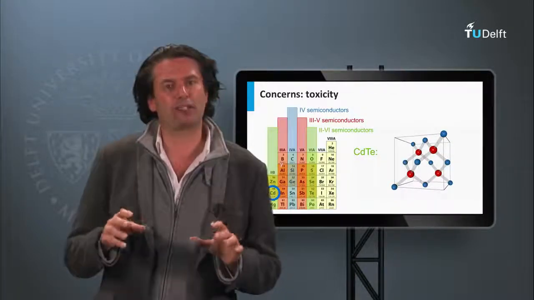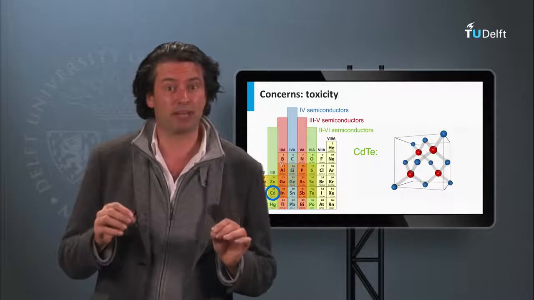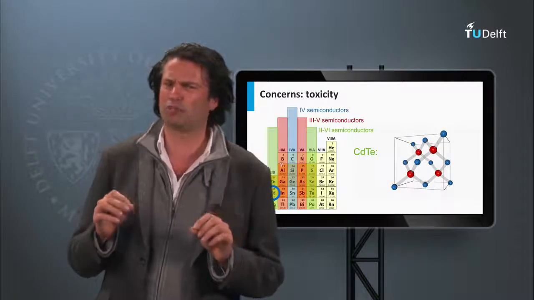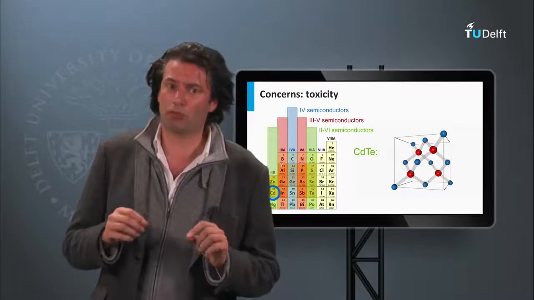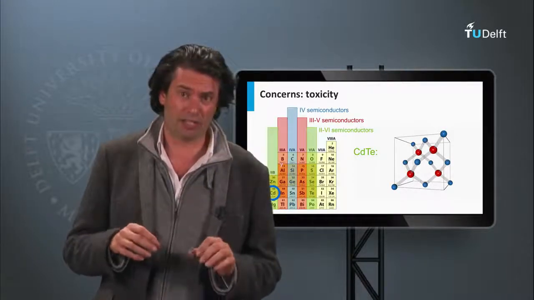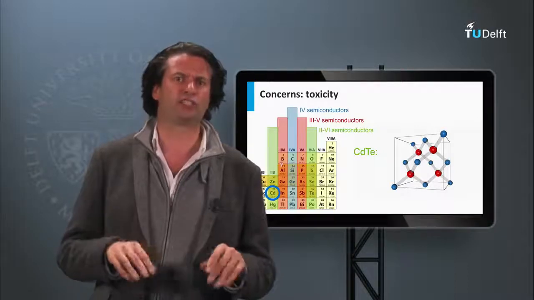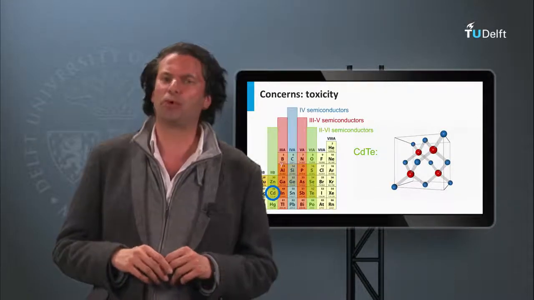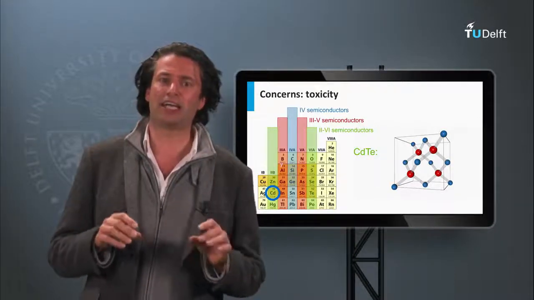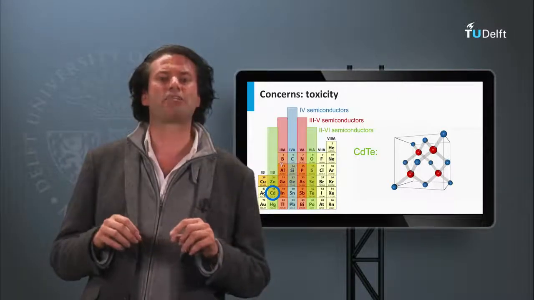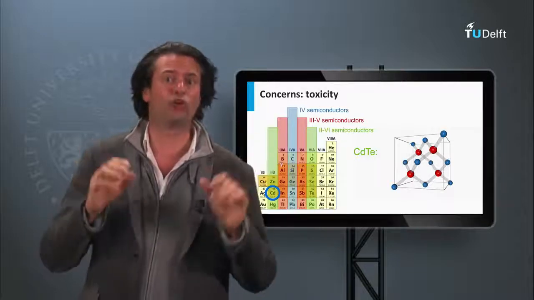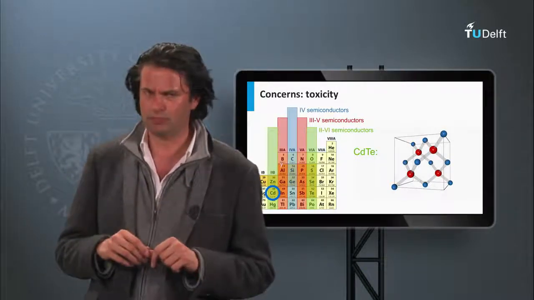An important aspect to be addressed is that the cadmium telluride solar cells contain the toxic material cadmium. However, the insoluble cadmium compounds like cadmium telluride and cadmium sulfide are much less toxic. It is important to prevent cadmium from entering the ecosystem. The question is whether the cadmium telluride modules would be a main source of cadmium pollution.